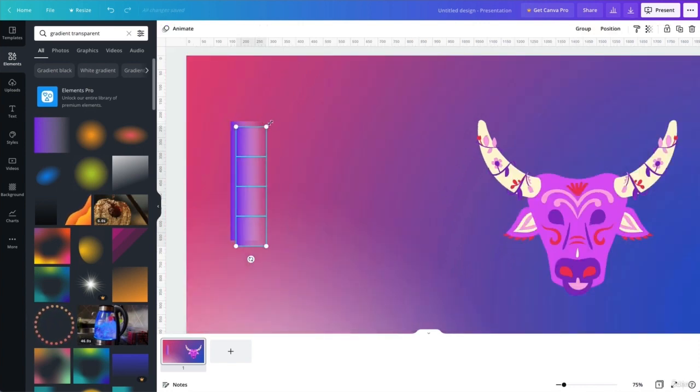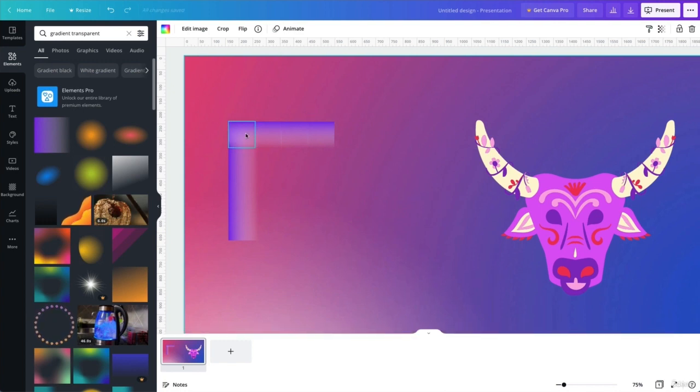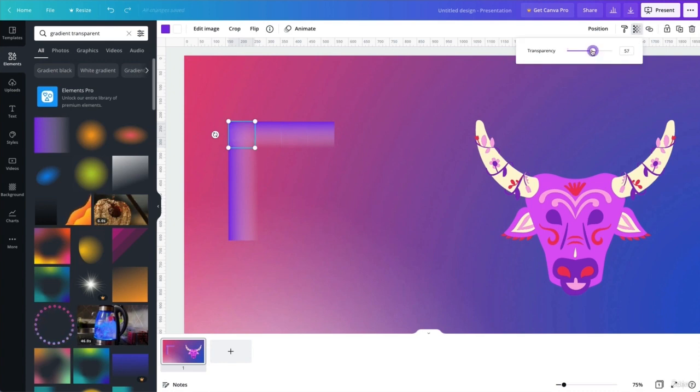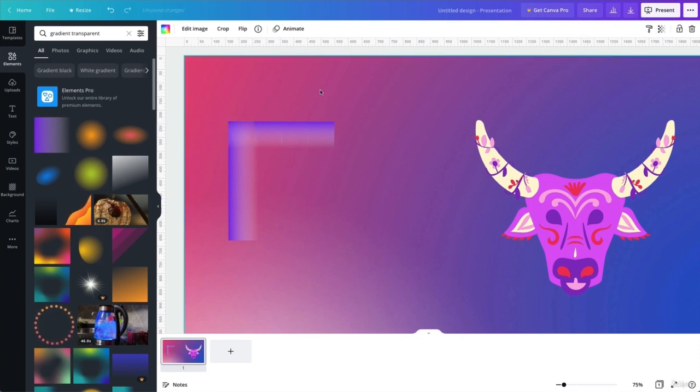I'm going to duplicate this and rotate it using this tool right here, making sure that it's 90 degrees. And I'm going to bring it just like that. And what we can do here is give it a little bit of opacity, either on the top or on the bottom, so that we see them mixed.